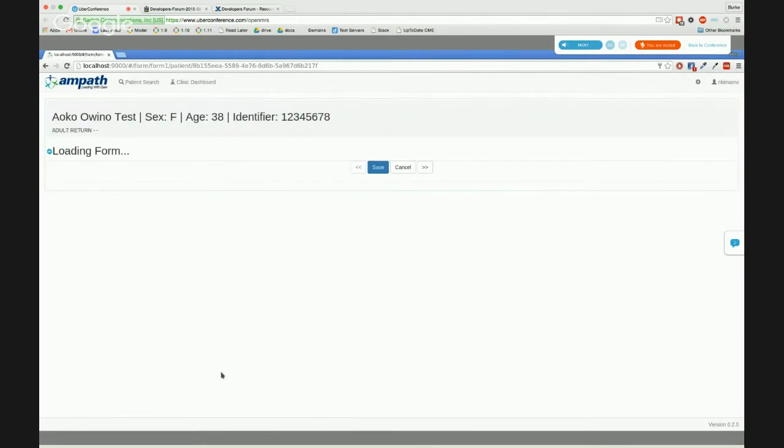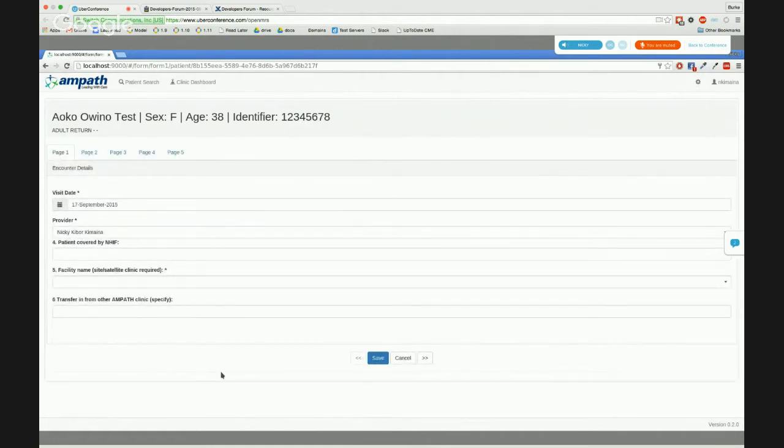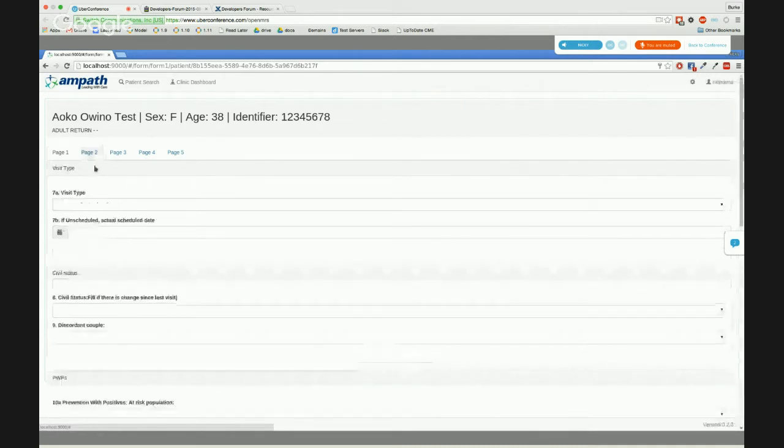The layout of this form is best suited to being read on a device, so we are making sure that in all our forms we only have a single question on a single line. Generally, the form is organized in tabs just to make it easy for the providers to navigate.